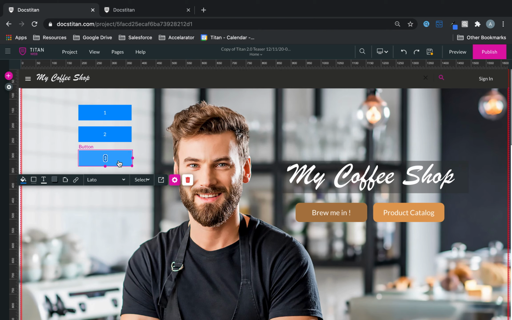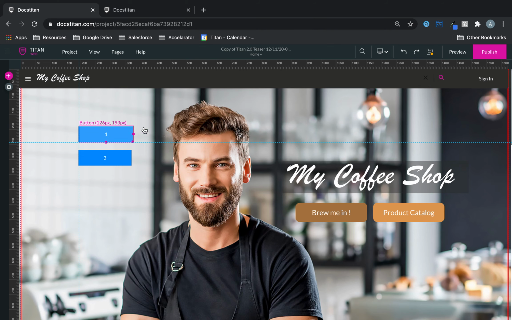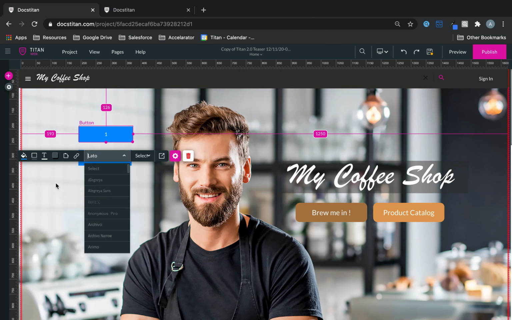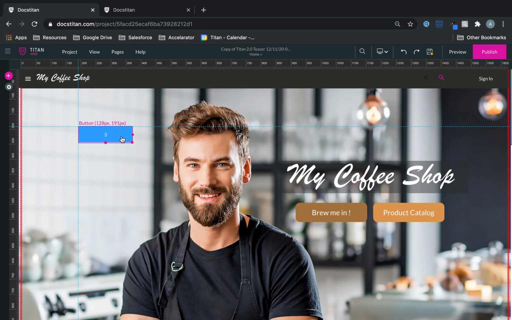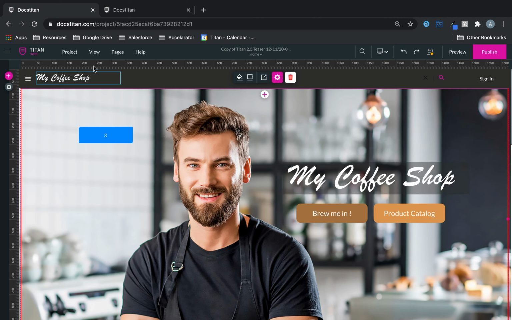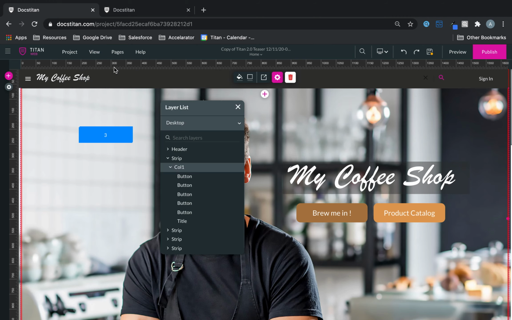Now what I'm going to do is I'm just going to go ahead and overlap each other like this. So it just looks like just one element. Just like that. There you go. Okay, so now they've all overlapped each other. Now what you can do is you click on View, click on Show Layer List.